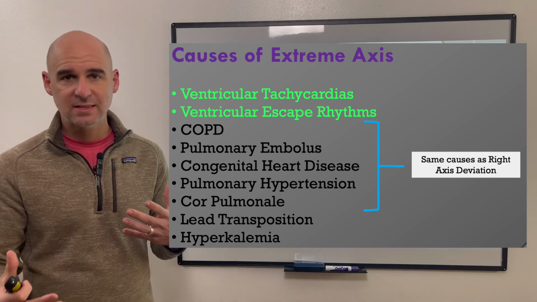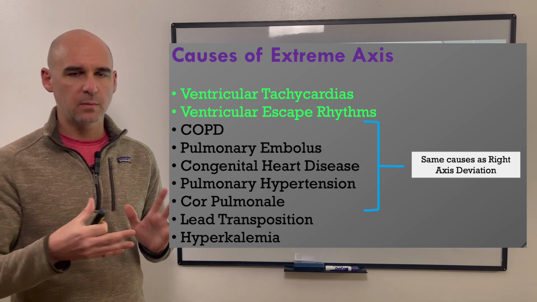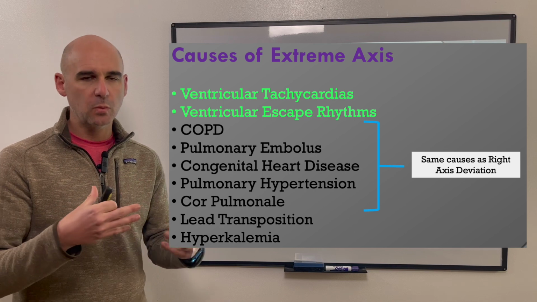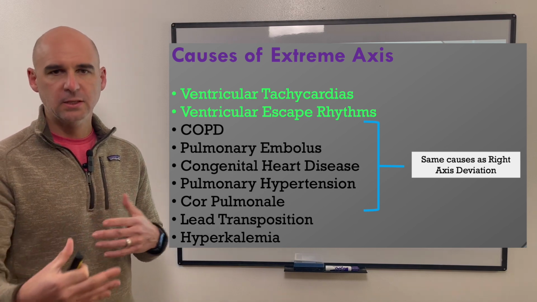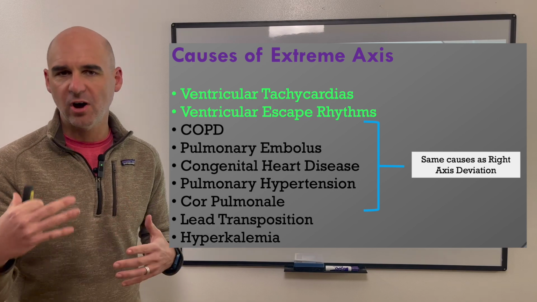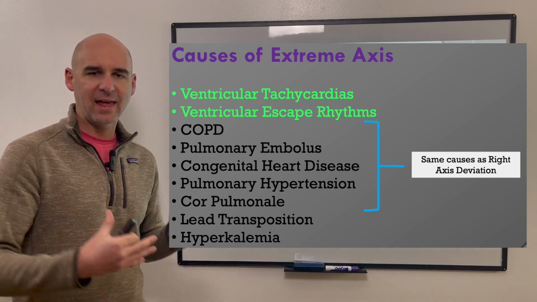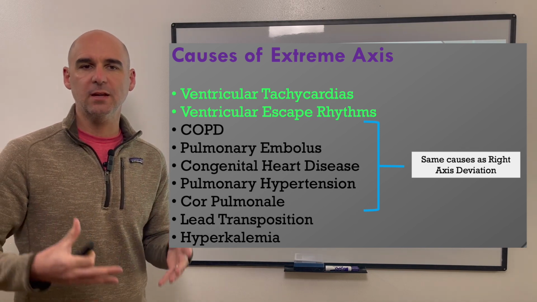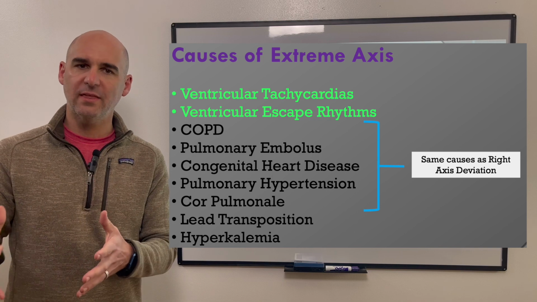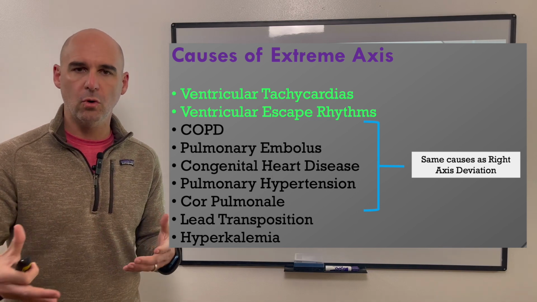In some cases, that right axis deviation line can be right on the edge of whether it's going to be right axis or move into extreme axis. And that's oftentimes when we have that kind of borderline. So maybe the axis determination is right on that borderline, or 180 or somewhere right around there, that it may be that average direction of our particular patient's heart is moving almost into that extreme where it's almost moving backwards or counter to normal, okay?